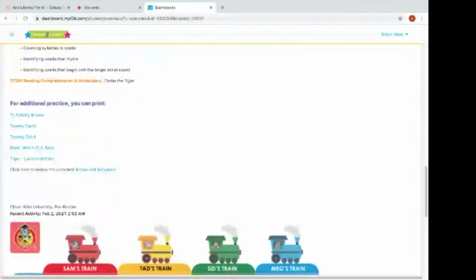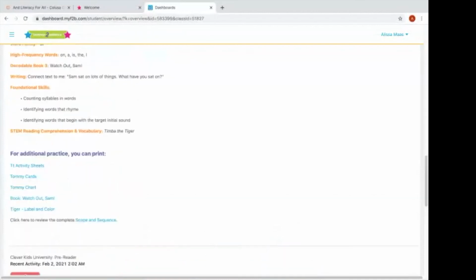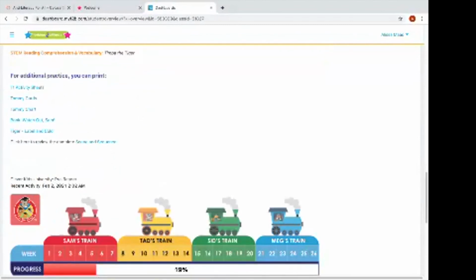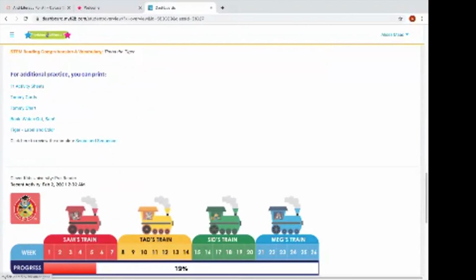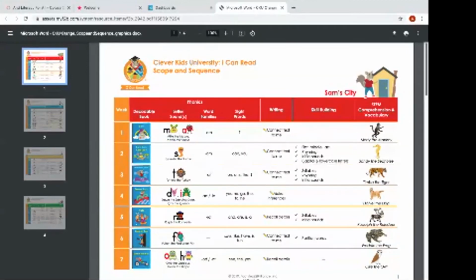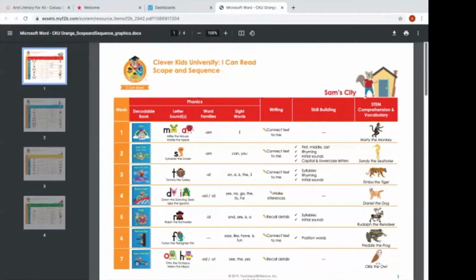And it gives you printables that the student can use when using Clever Kids University. Right here, you can look at scope and sequence for Clever Kids University. And for scope and sequence, as you can see, it tells you what phonics, writing, skill building, and STEM comprehension and vocabulary the student is working on in that specific book or activity.